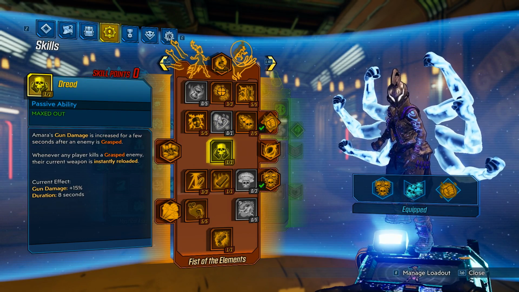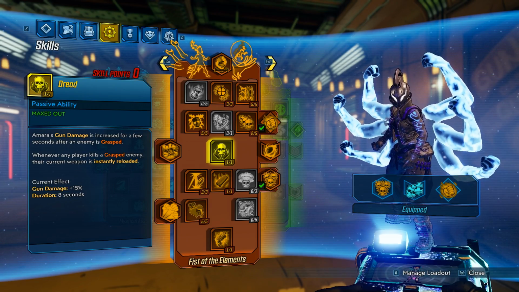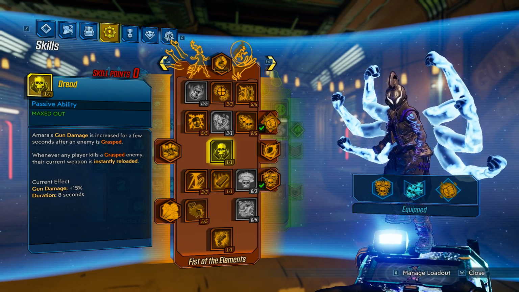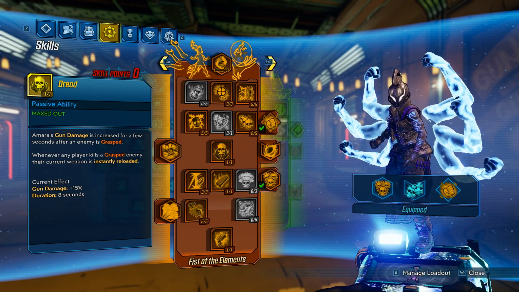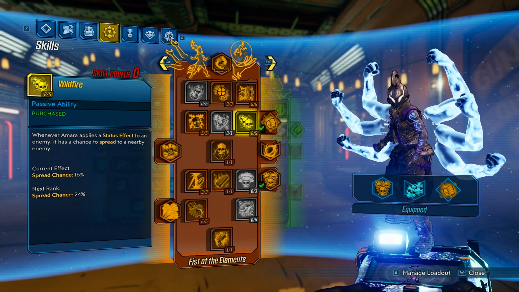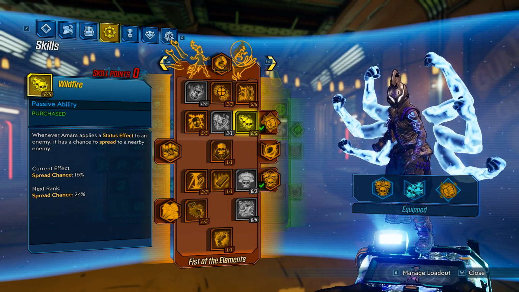It's more gun damage. Amara needs gun damage. And if you actually play your cards right, we've got very, very short cooldown on our action skill. You can go a very long time without reloading. So Dread, very, very cool. Now we need more points, enough points plus 1 to get us down the tree. So I've gone with Wildfire here.